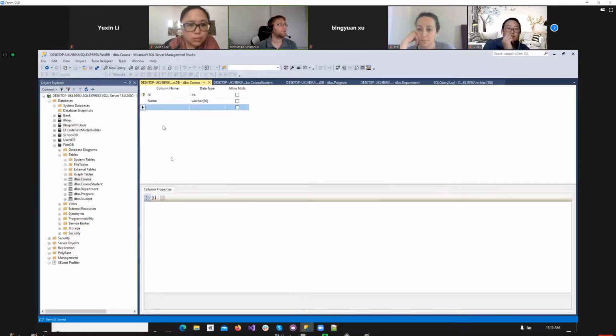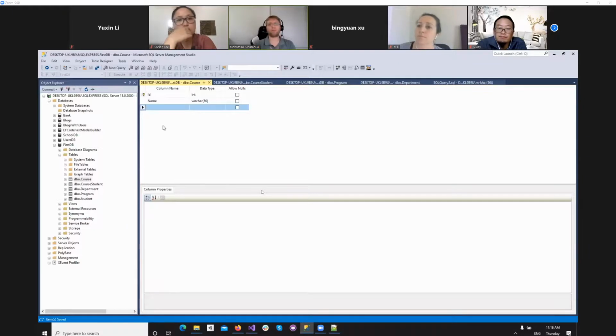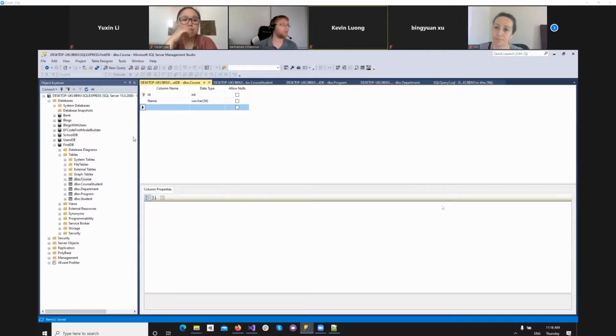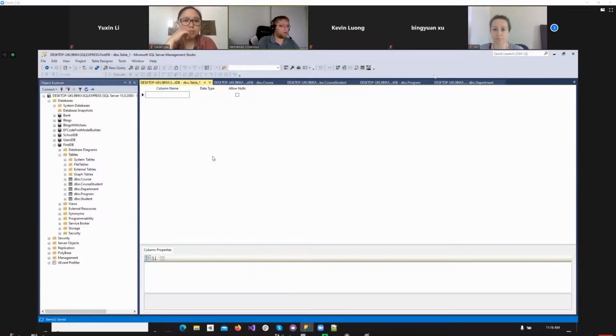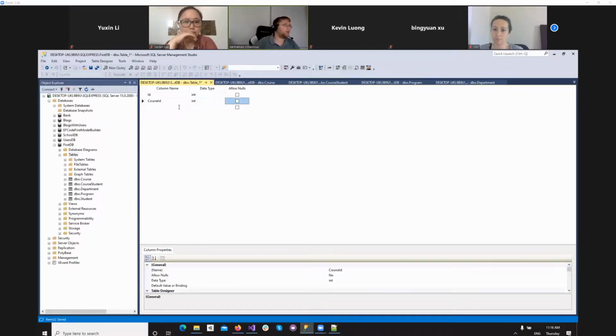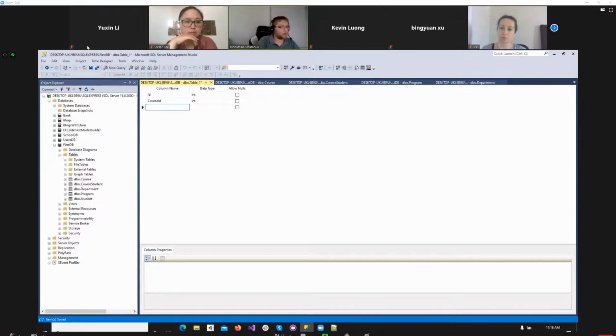Now I need to make that many to many relationship. I got rid of the old one. Now forget everything about Visual Studio; that can be fixed later. So the first step in a many to many relationship is to create what? That third table between the two original ones. Let's create the third table. New table. So I have the ID, and I have two IDs of the original tables. I have course ID, I have program ID.